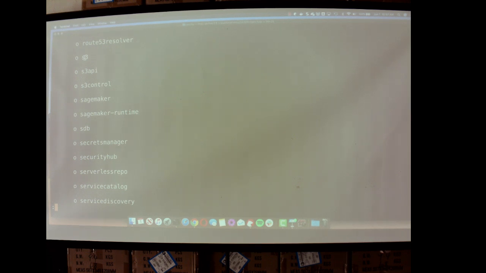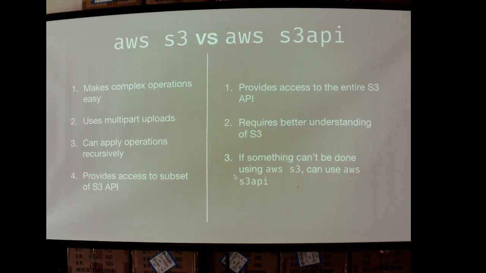It's meant for high-level, complex commands that would be a good amount of work to write using straight API calls. Like they do multi-part uploads by default, and you can apply operations recursively. So you can just use star and copy all files from one system to another. But it only provides access to a subset of the S3 API.